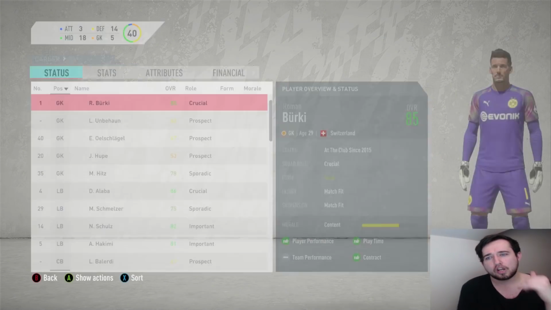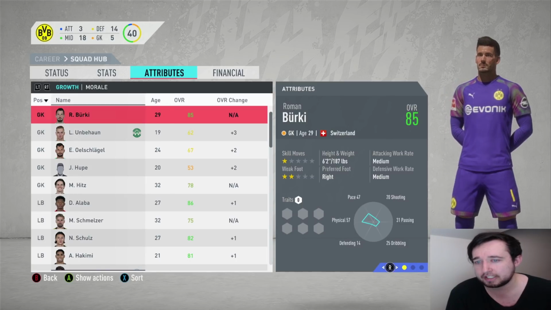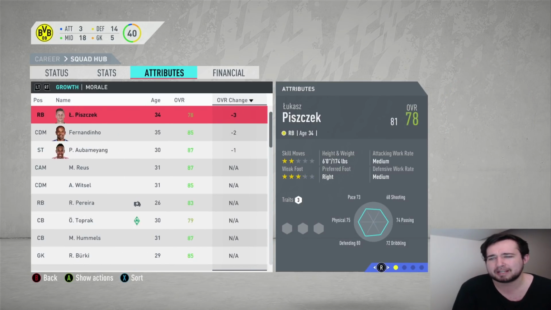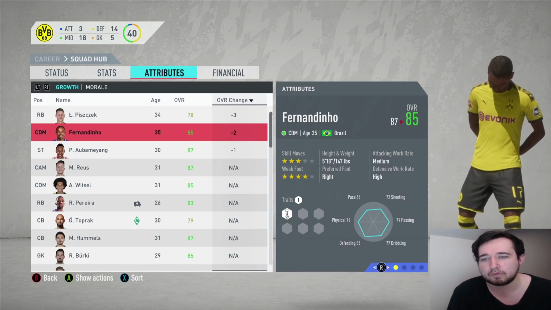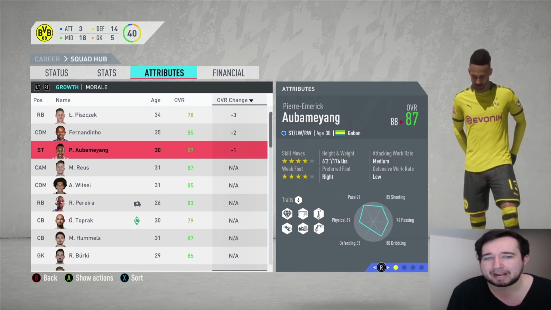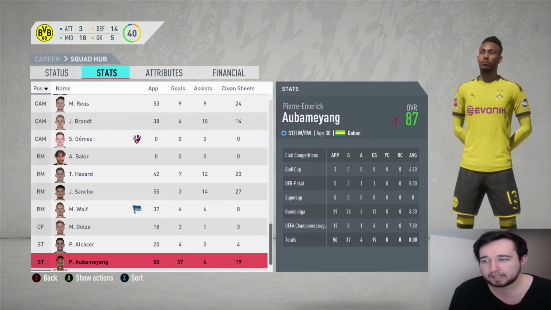Maybe, to finish things off, guys, we'll do a bit of a review on the attributes and the overall changes, which is pretty important. Obviously, Piszczek, Fernandinho, -2, but I'm still happy with him of the season. Even Aubameyang went down -1. That's okay. I'm happy with their work and what they did.